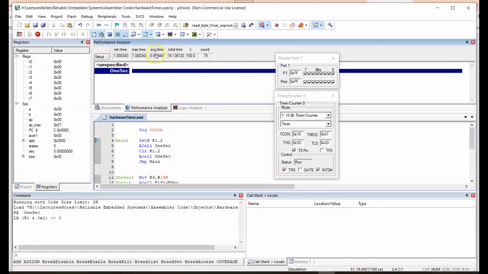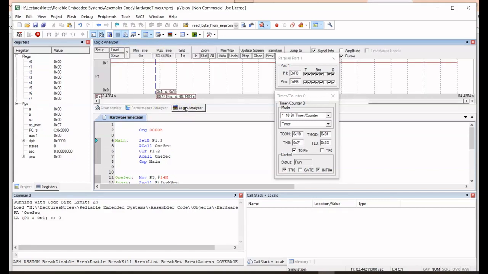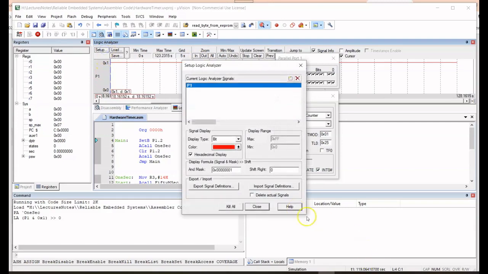All right. So let's have a look at the logic analyzer. Oh, we need to reset this. We need to kill this.